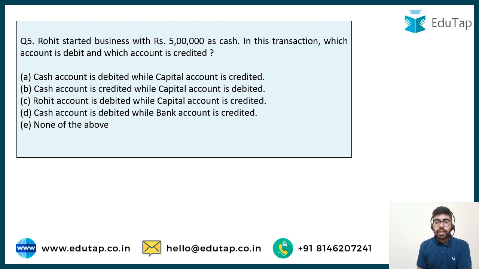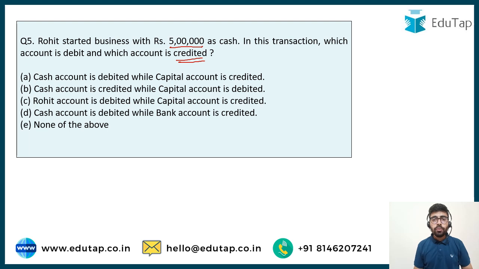Now let's move on to the next question. Now this question is, Rohit started business with rupees 5 lakh as cash. Now in this transaction, which account is debited and which account is credited? So already we have seen the basic rules of debit and credit. Now I believe it must be very easy for you to answer this particular question.